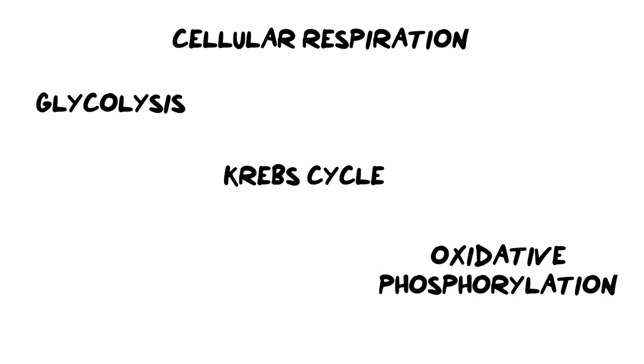Cellular respiration can be divided into two kinds, aerobic and anaerobic, in other words, with oxygen and without. In this series, we're going to be looking at aerobic respiration, and we're going to look at the steps needed in order to access the energy that is stored within sugar. Now, there are three key stages, which is glycolysis, the Krebs cycle, and oxidative phosphorylation.